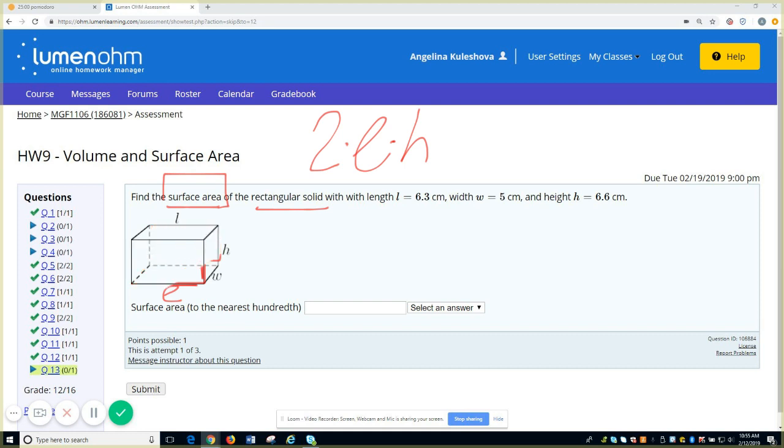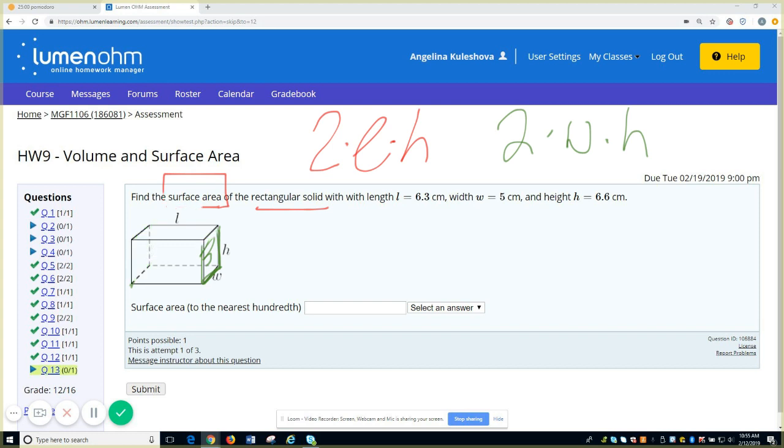Then another surface that we can look at would be maybe the side and side, so left and right. And this is also a rectangle. And to find its area, we have to multiply the width dimension with the height dimension. And there's two of them, so we're going to double that. Width times height.